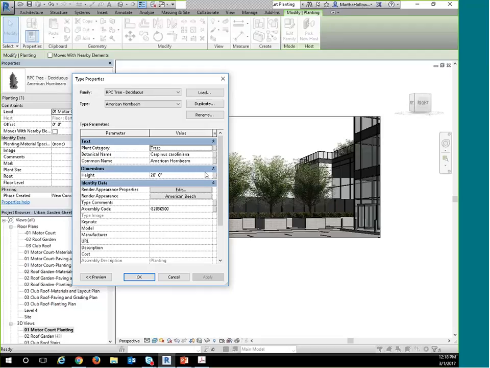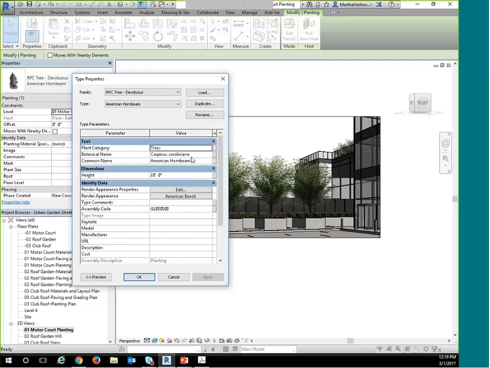So the three things that we realized that we needed pretty importantly, one was the botanical name. The default ones come with the type comments, and I actually have deleted it here because I didn't want them in there. The type comments used to say the common name. But really what you need is the botanical name and the common name, and you need that information to be able to grasp it in your schedules. So a lot of what we're doing here when we customize the actual individual types is we're preparing it to be put into the schedules.